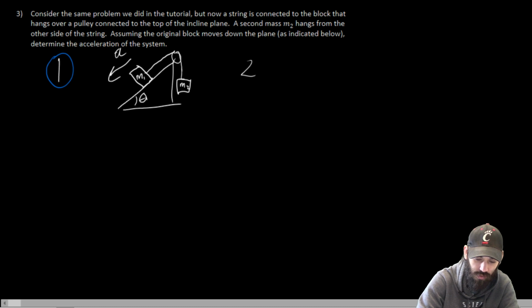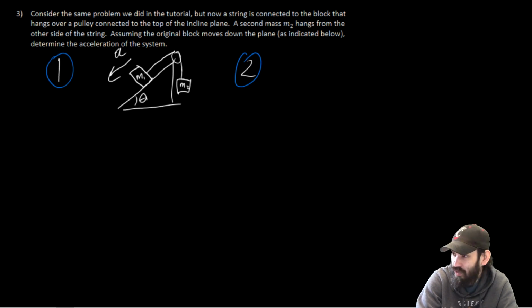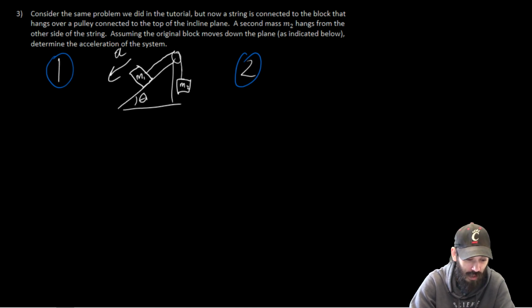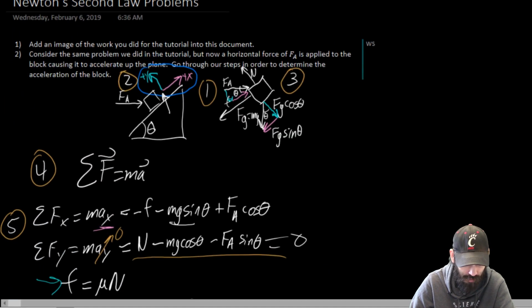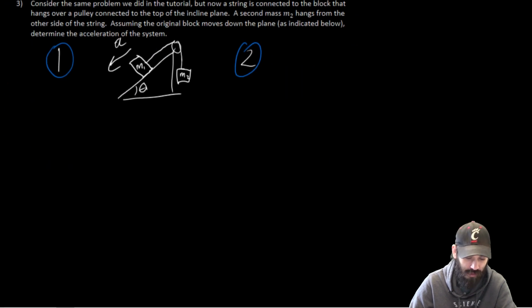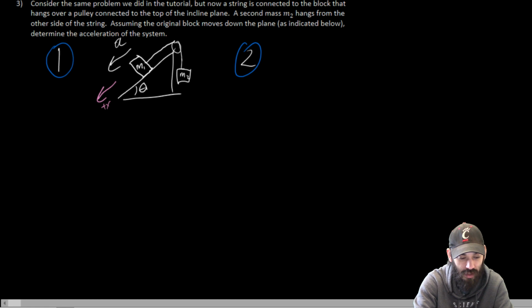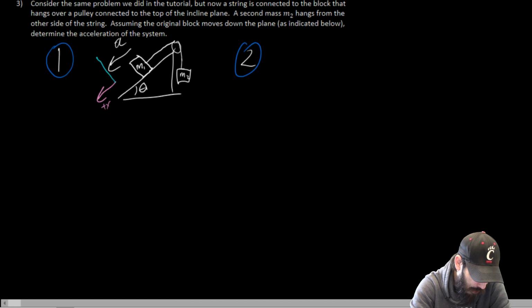So step two is to draw some coordinate system for each one of these objects. When I'm doing this, I'd like to draw actually a different coordinate system for each one of these objects. And just to be consistent with the colors that I was using before, green is the x direction. For our first block, we want to always define the directions such that they're going to be the directions that something's going to tend to move. That's the way I'm going to define my x direction here.